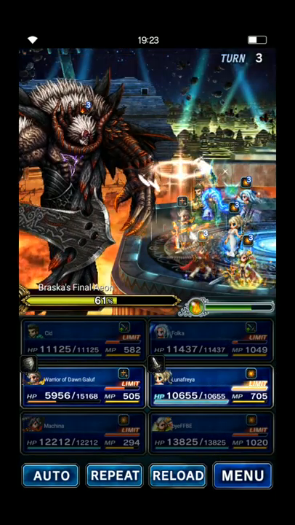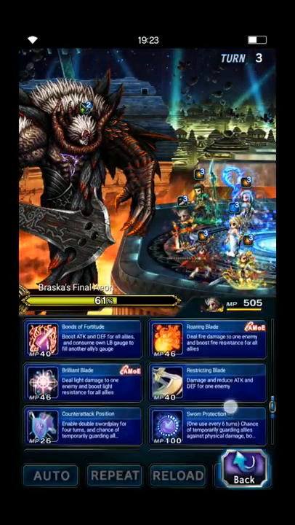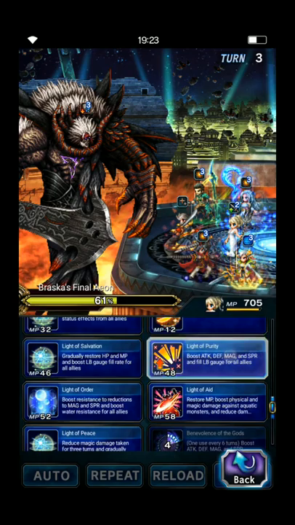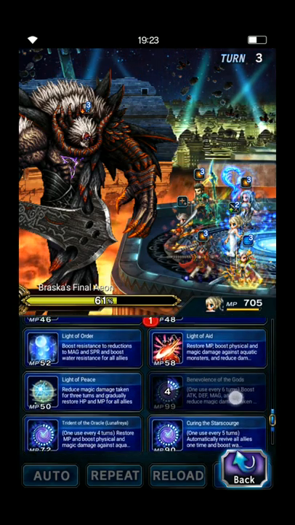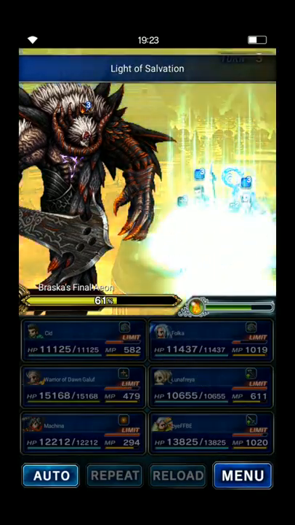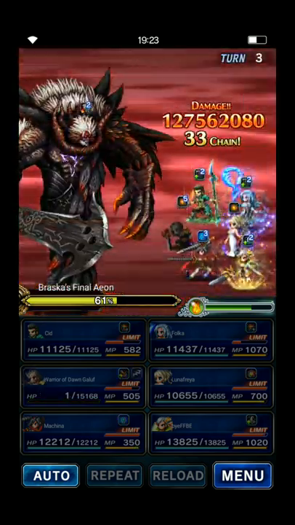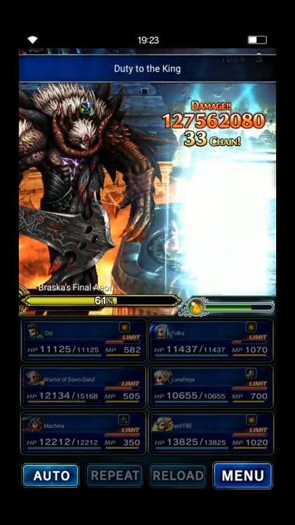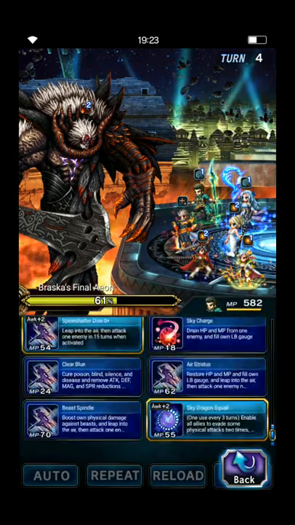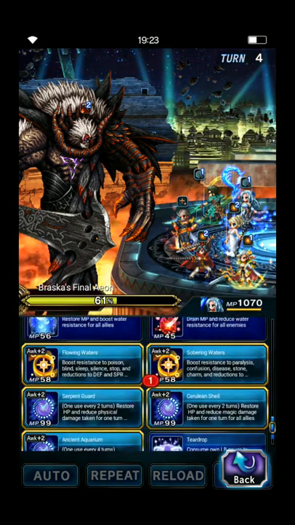Volka just casts Reraise and casts Kuraja. Okay, and Galuf casts Counter Attack Position again. Light of Purity and Light of Salvation. Seed casts Sky Dragon Squall, Volka casts Sabering and Flowing Waters.